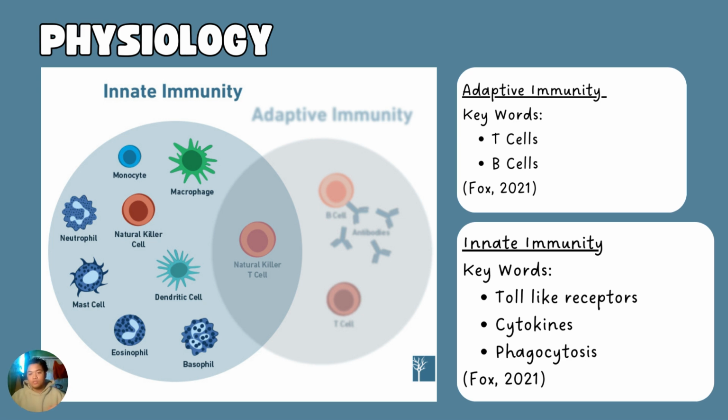Now, phagocytosis is essentially when the cell eats up the pathogen and any debris left by the cytokines. It is often done with neutrophils and macrophages. They'll essentially eat up the rest of the pathogen to help kill it off. Understanding these will help you better understand the pathophysiology of lupus.